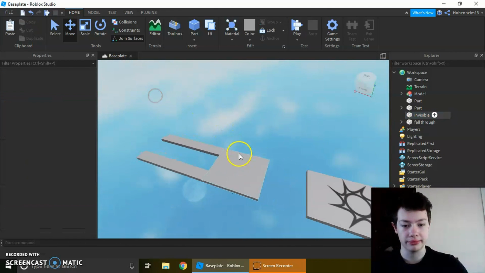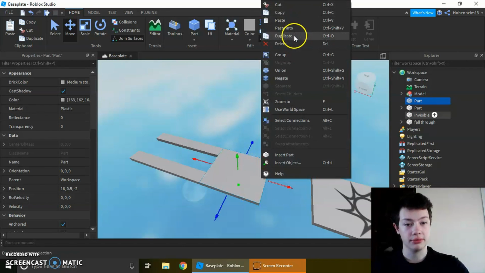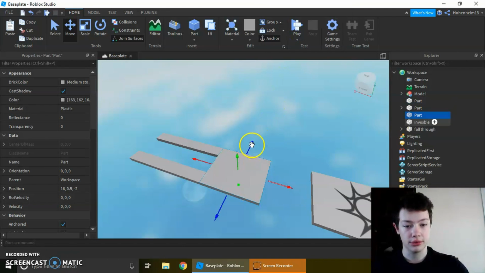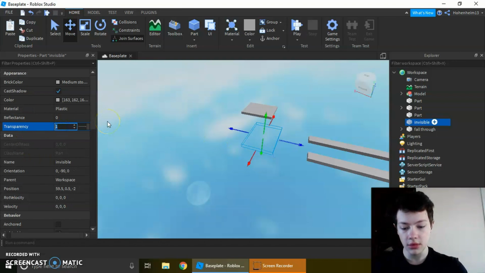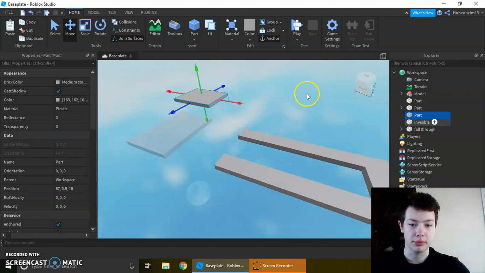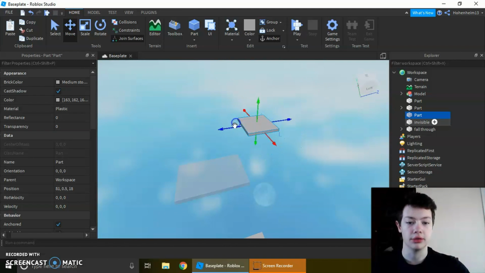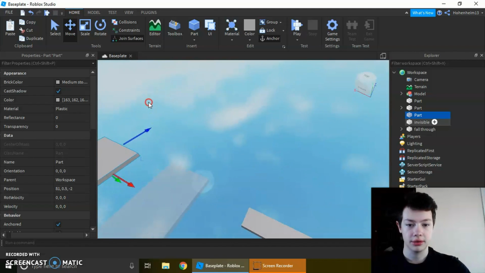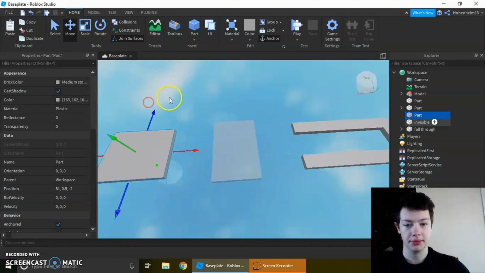The next thing we're going to do is duplicate this block again. We're going to scoot it on over, scoot it up. Alright, so it's right here. I'm actually going to make this 0.5 right now, just so it's easier to see for our building purposes, and we can then make it invisible again when we go to run the game. That seems good.